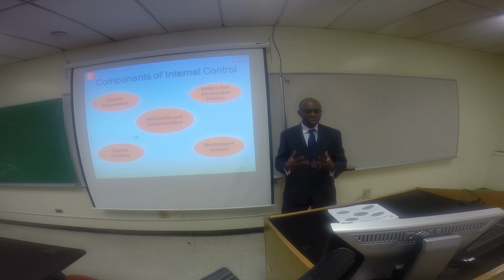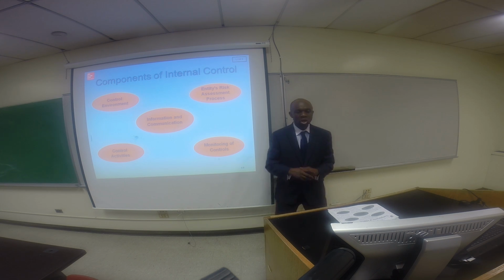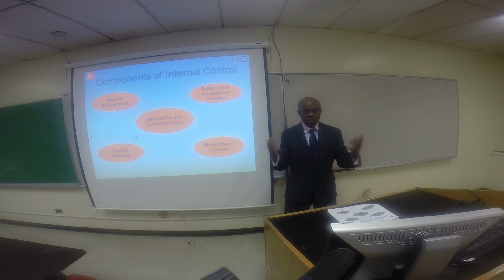We indicated that to operate effectively, an entity needs to be able to identify, capture, and communicate financial information and non-financial information, for that matter, to internal and external users in a timely manner. So, what process does management have to put in place to make that happen? That is what information and communication is all about. What kind of general ledger accounting software are we going to utilize? What kind of hardware and software are we going to put in place? So on and so forth.